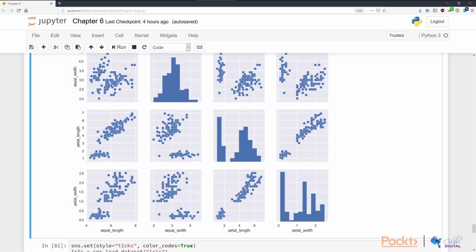In the middle, or so-called the diagonal, this is the histogram of the values of the feature. So for example, petal width is concentrated near 0. There's a drop between 0 and 1, and other values concentrate between 1 and 2.5. On the other hand, petal length has two very nice clusters. A big cluster at 2, and another big cluster between 3.5 and 6.5.